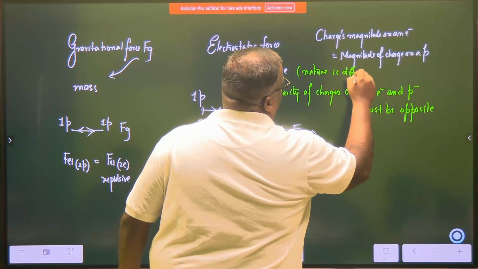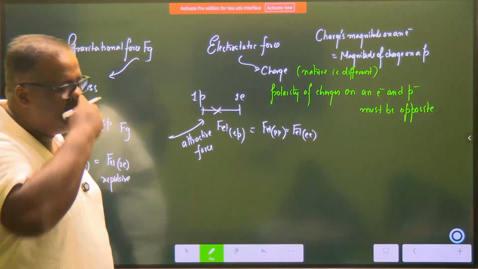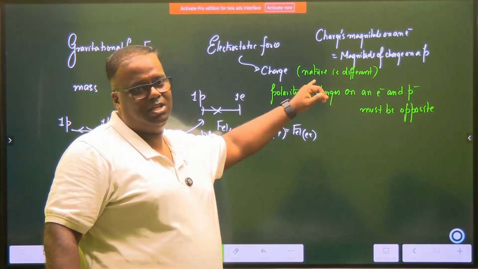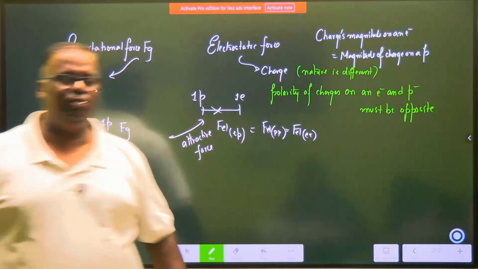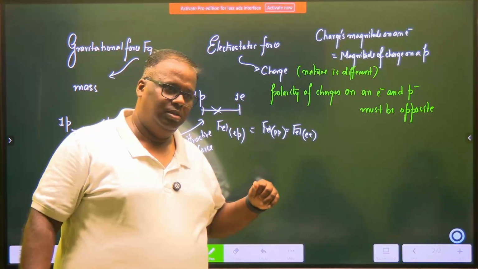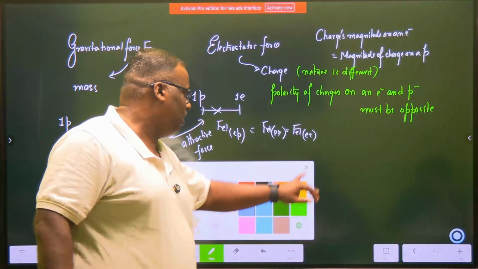Now, as students of science, we are supposed to assign a measurement value with every finding of ours. We can't go with a subjective statement saying nature is different. So we say the polarity of the charge must be different in these two entities. Have you understood? Is the story becoming clear slowly? Okay. So let's take one more iteration.